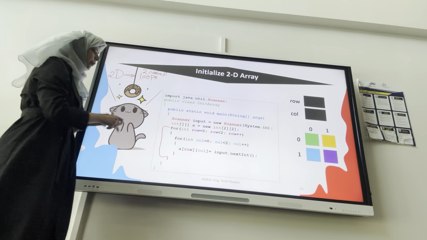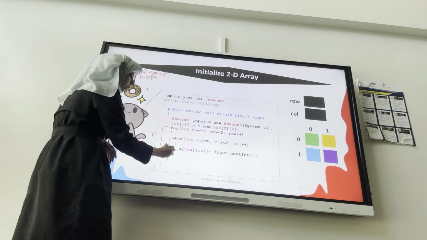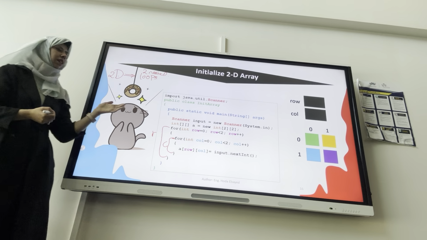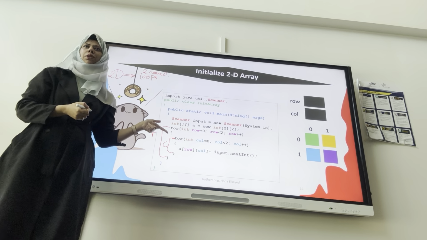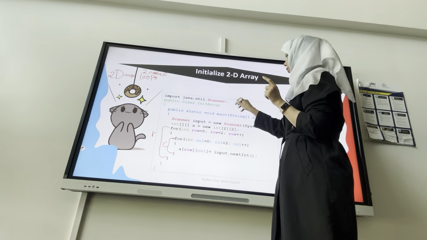In 2D, one loop will take care of row, the other will take care of column. How do we process? Do we go internal, then external, or external, then internal? Here's the rule: for every value of row, you finish all the columns. So we start with row 0.